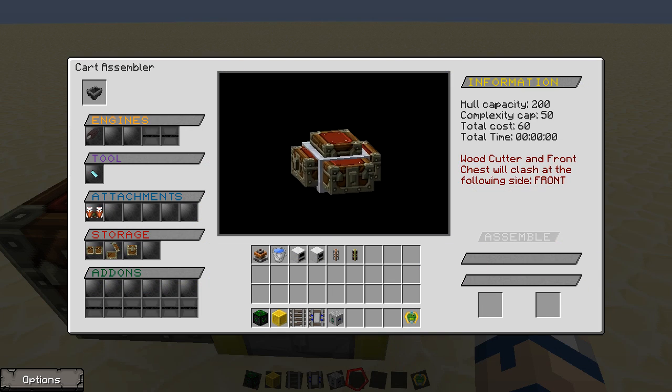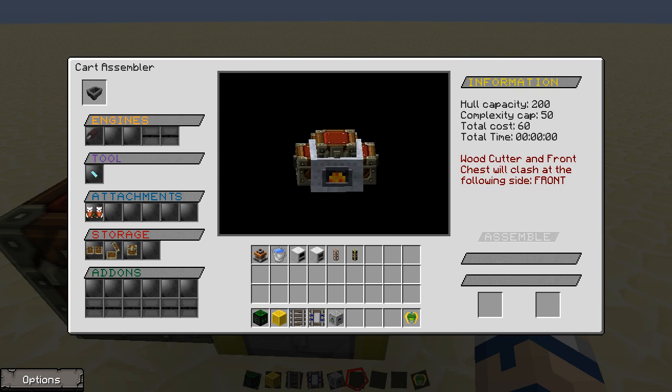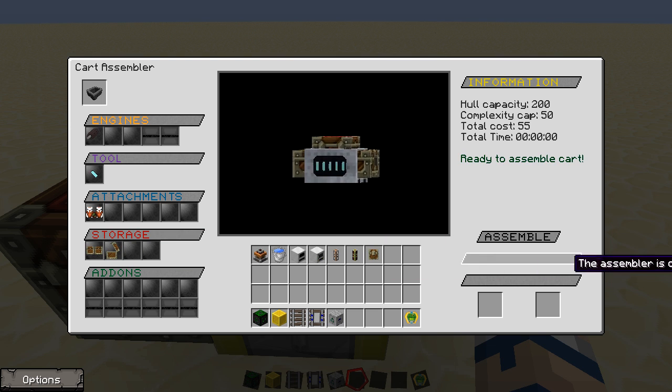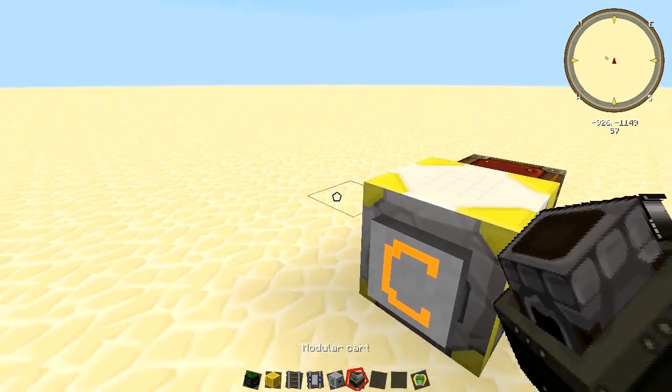So, why isn't this building? The log cutter and front chest will clash? Oh, okay. Remove the front chest. There. Assemble. Usually this would take like 15 minutes and a stack of coal, but since I'm in creative mode, we can go all cheaty.